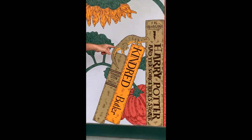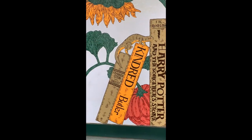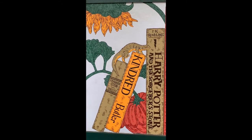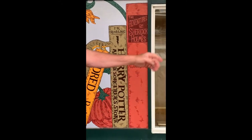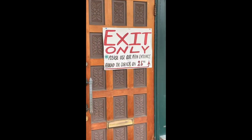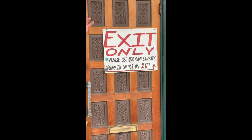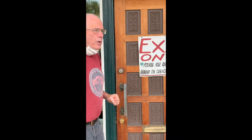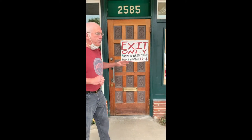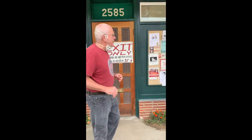I keep forgetting the names of these — but a sunflower. And this has always been our entrance. We made it our exit during COVID, because we wanted to have a little more control of people coming in. And it turned out very well — we don't get the dust from the street, the construction. There's more privacy. The store itself is staying a lot cleaner.